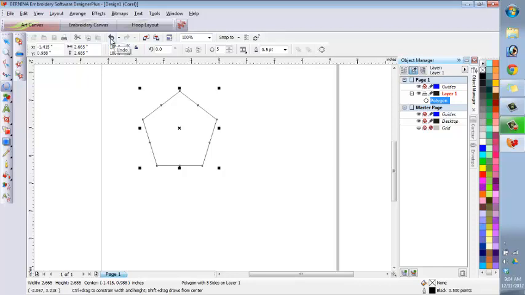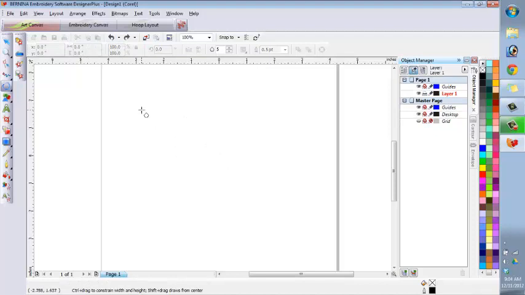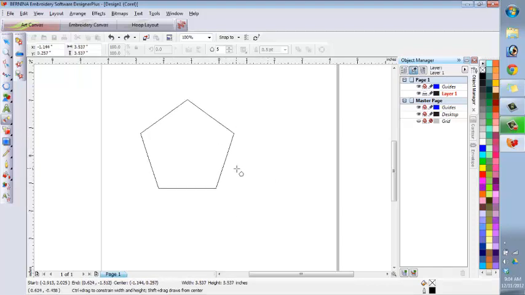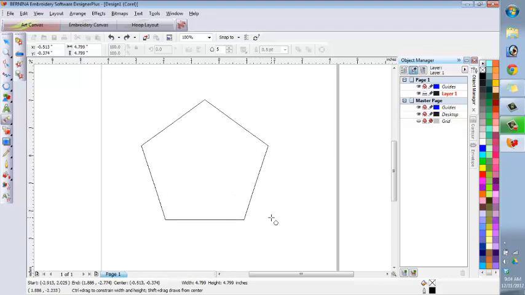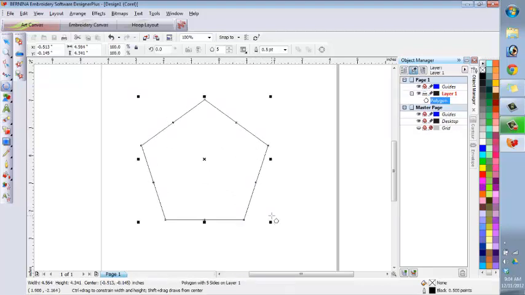So what I'm going to do is hit undo, and we're going to start this again, except this time we're going to hold down the control key. While you're holding the control key down and we drag the shape, you see how no matter how you drag it, it's going to be perfectly symmetrical. It's going to size to scale perfectly. You can't skew it one way or another. So here we go. We're just going to make it any size that you want to where you can work with it. Then you let go of the mouse, take your finger off the control key, and there we go. We have a polygon.